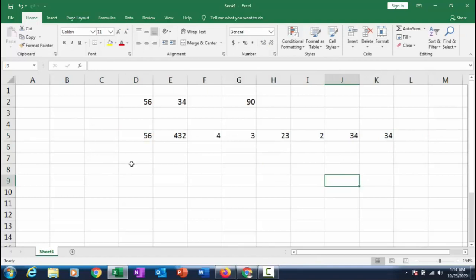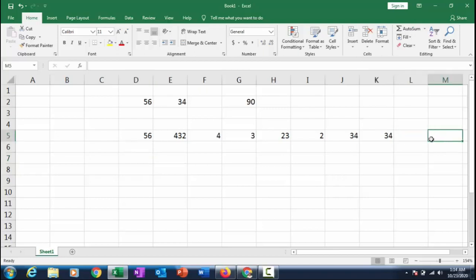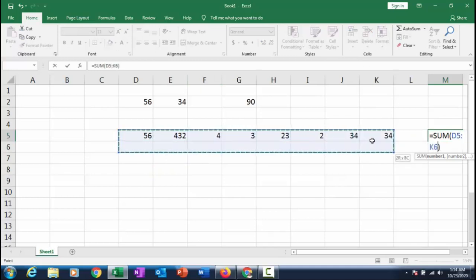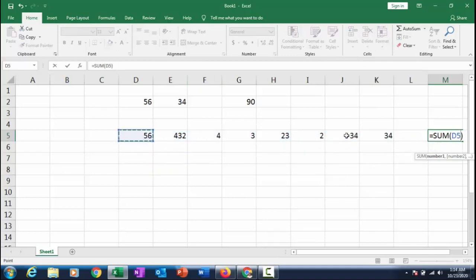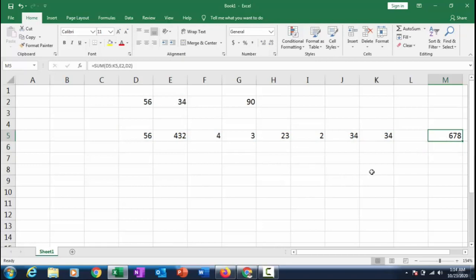We use the function. Okay, so a very useful function that we have here is the auto sum, this one here. So you just click on this wherever you'd like the answer to be, and then click on auto sum. Automatically it will detect the ones adjacent to it, but you can also specify, like for example this, and then you can hop to other cells by holding the control key, click and click. Okay, and then press enter. So this is the sum of all those numbers.